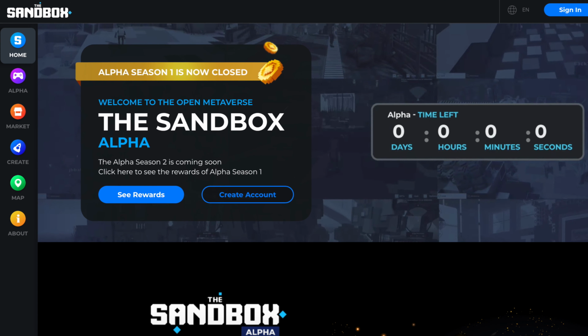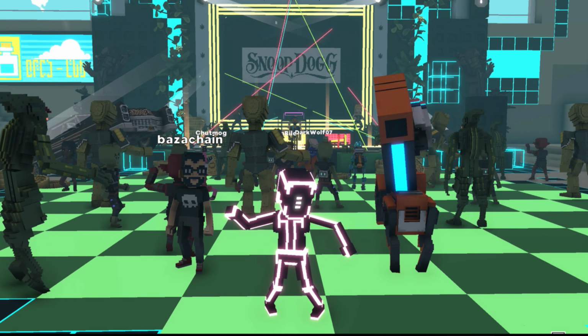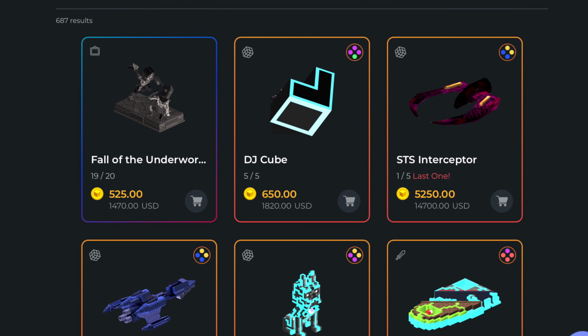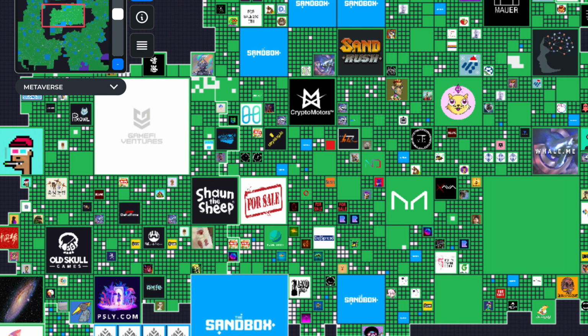Alright, now that we have a very basic understanding of Decentraland, let's take a quick look at the Sandbox. The Sandbox is very similar to Decentraland. It's a blockchain-based virtual world where you can create, buy, and sell virtual items. And just like Decentraland, you can buy virtual land in the Sandbox.